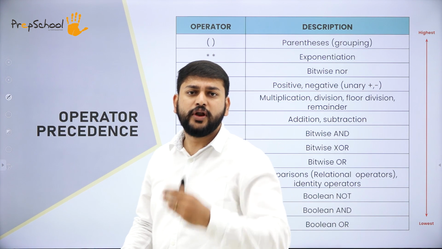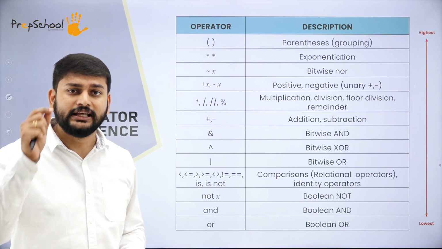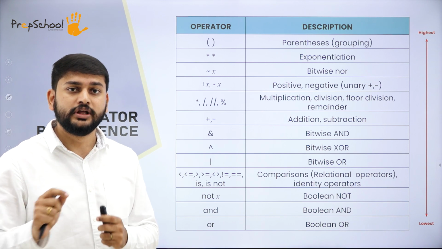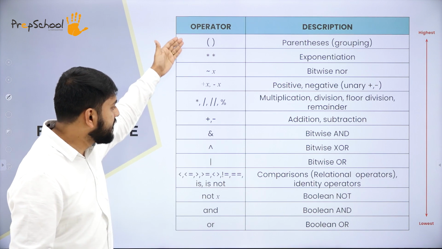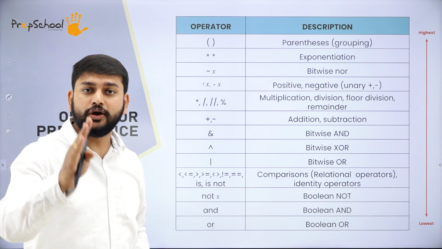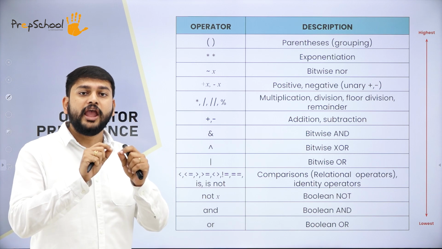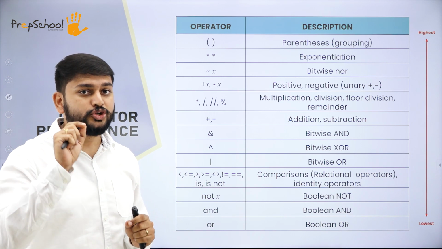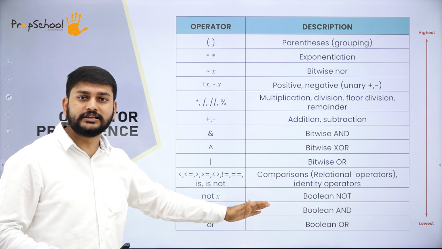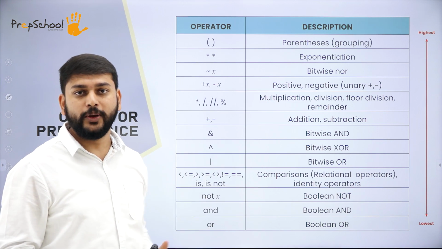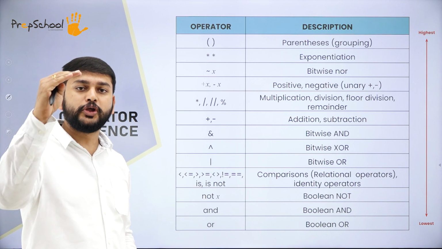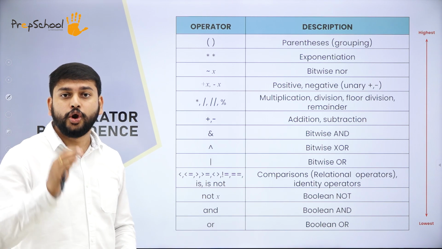For example, you would have applied this in mathematics, like the BODMAS rule. How do you apply the BODMAS rule? In the same way, we apply these operators based on the priority. Based on the priority of the operator, we will be evaluating the expression. That is what you need to understand. We have discussed the priority of the operators in the previous classes of class 11. Just have a quick look at which operator has the highest priority and which operator has the lowest priority.